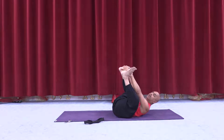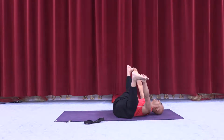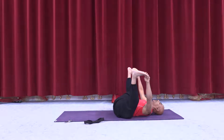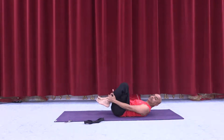And then for those of you who can, stop rocking and slowly begin to stretch your feet. Spread your feet apart, holding onto your toes as much as you can. If you can straighten your knees, fine. Otherwise, simply bend and stretch. And then bend your knees again. Relax. Come down slowly.